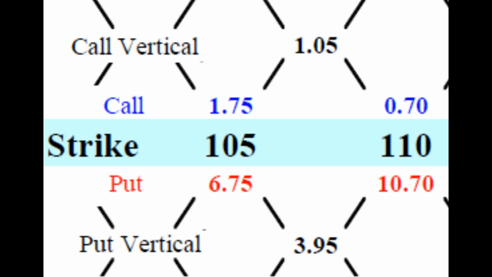All right, what about the 110? What's that option, the 110 puts? What are they going to be worth at expiration? All you guys answer that. What are those going to be worth if the underlying? It's going to be worth 10, correct. Okay. So that side makes a profit of 70 cents, doesn't it? So one side loses $1.75 and the other side makes 70, and we lose $1.05, which is Bill's answer. So the 395 is wrong.